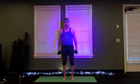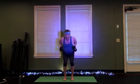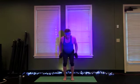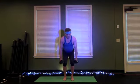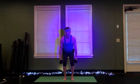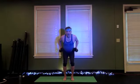Hip width stance. Chair pose, leaning forward, rows. Lift. Squeezing elbows close this time. When the elbows are close, we target our lats. They point out, you work your delts. Lift and lower. I lost count.